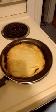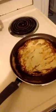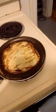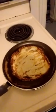Yep, see, it's getting more golden. So as I mentioned, it's getting to be looking more like a crepe. But see all the different lines and everything? When you just tap it a little bit, it makes funky little patterns. So you could do little hearts, you could do little stars, whatever your little heart desires.